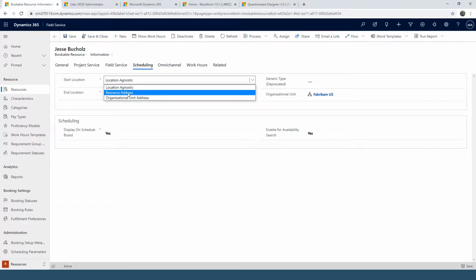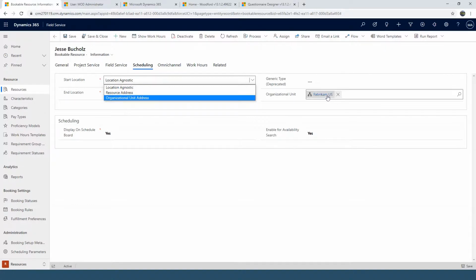So if I was to choose resource address and I went back to Jesse Buchholz as a user in the system, whatever the address was that was assigned to that user, that's where it's going to start their day. Organizational unit address would be, for example, a warehouse or an office location, wherever they were assigned to, that would be the address that is going to be on this particular record.